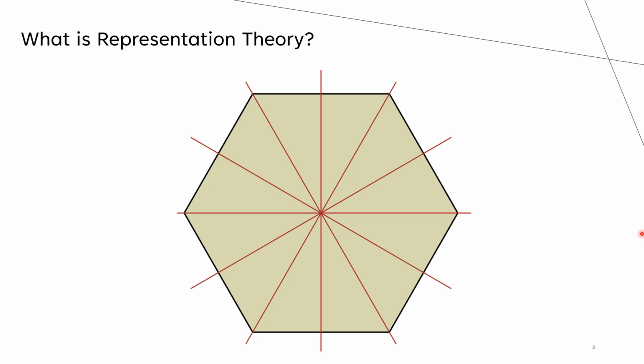Representation theory is a branch of mathematics that studies how algebraic structures such as groups act on vector spaces. It helps us understand the symmetries in mathematical objects and has broad applications in physics, chemistry, and computer science. In the context of machine learning, representation theory provides a framework for understanding how transformations and symmetries can be applied to the data.